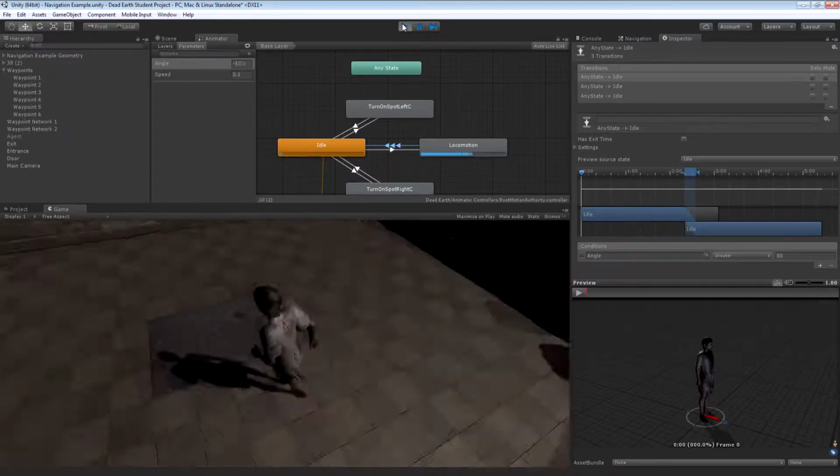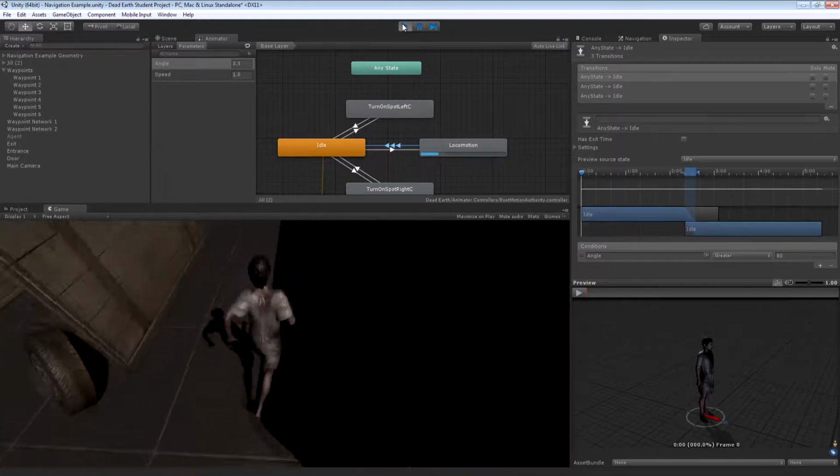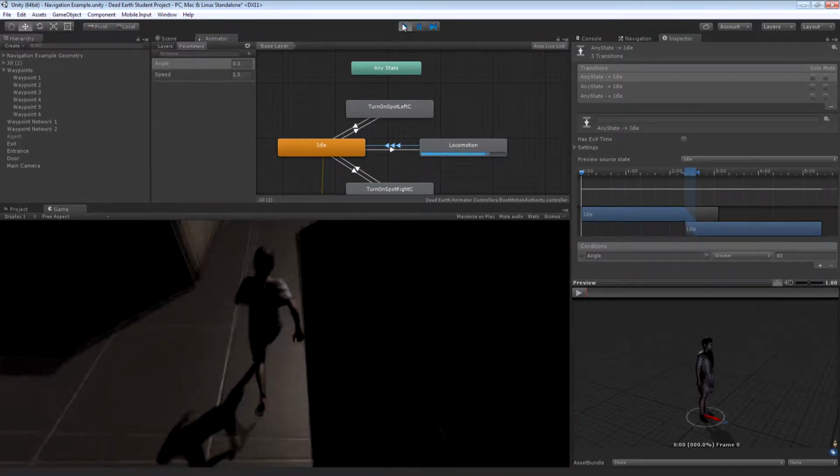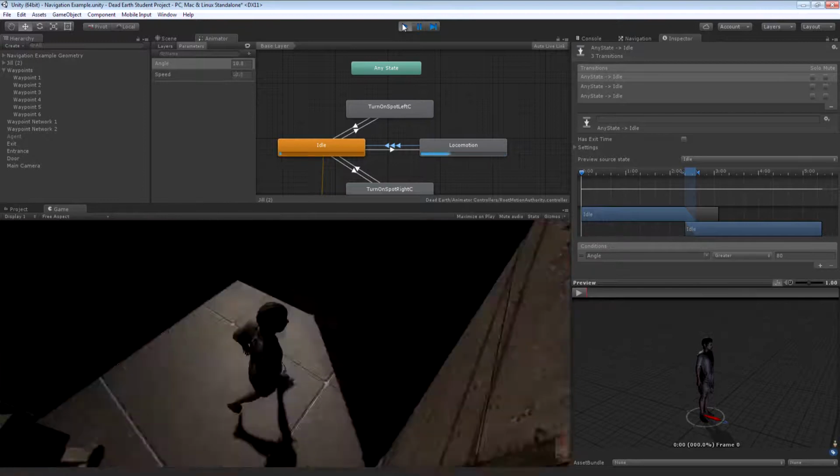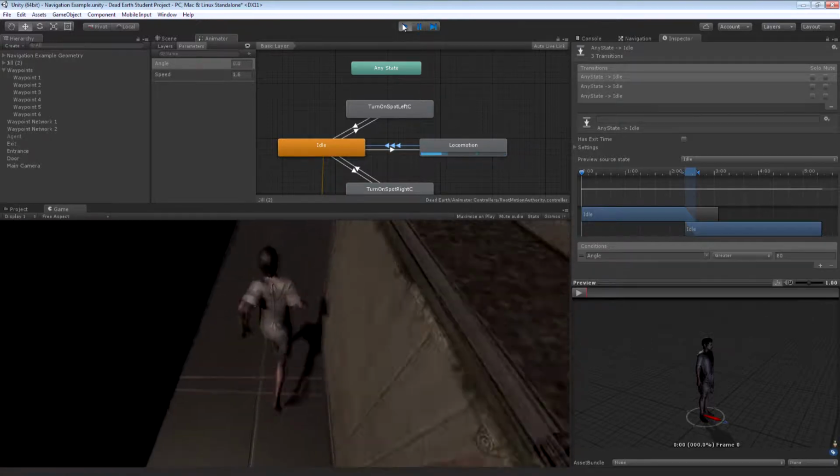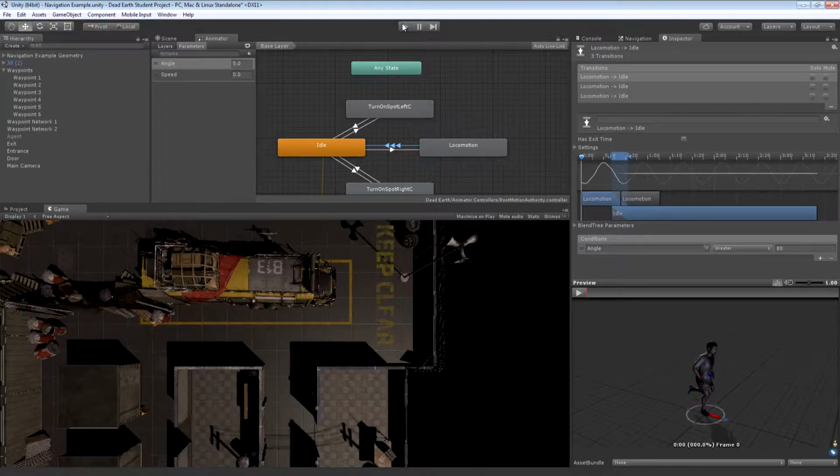Such as here, look, we get here, it spins on the spot, it's very noticeable. But even when we're cornering here at 90 degrees, it looks fine. And I think in the heat of the action, when these things are chasing you, you're not really going to be particularly aware of that. So what we have is, our position is being controlled by root motion and is driving the nav mesh agent, but our rotation is being overridden by ourselves, and we're always facing down the desired velocity vector.